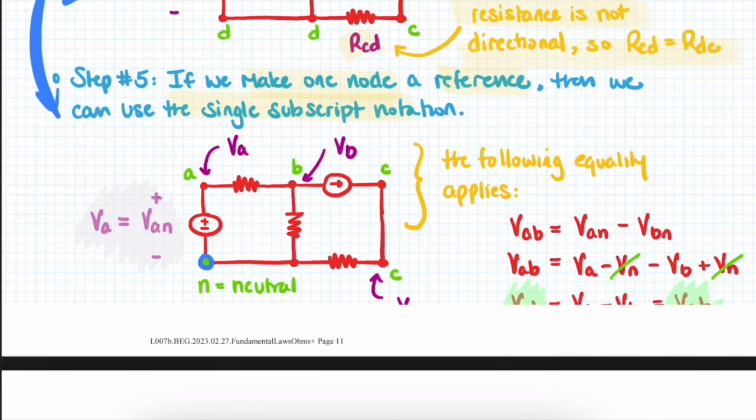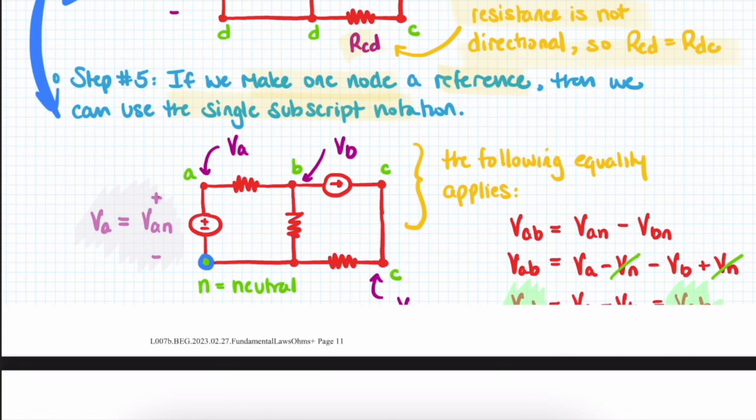Now, in the end, there is no actual 0 volts, right? Voltage is a differential measurement. It's always measured in reference to something else, which is different from current, right? There is an absolute 0 current, right? We can look at a cross-sectional area of a conductor and tell if there's any charges moving. But with voltage, that sort of absolute measurement doesn't exist.